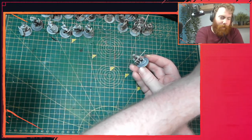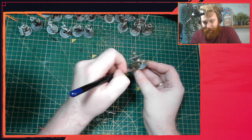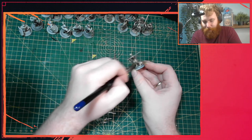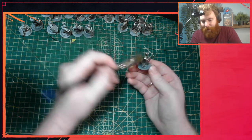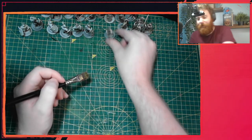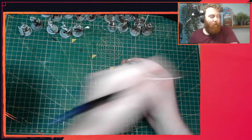These models, when I got them from eBay, were sprayed all red, which is something similar to what I did to my Lannisters. But I found that unless you're going for red armor, it didn't actually save much time. Upstairs, I have an army.